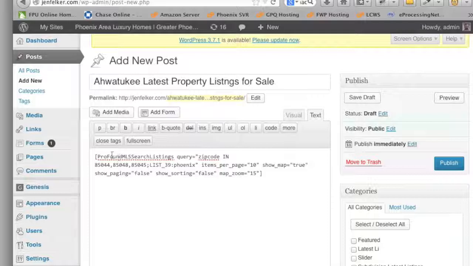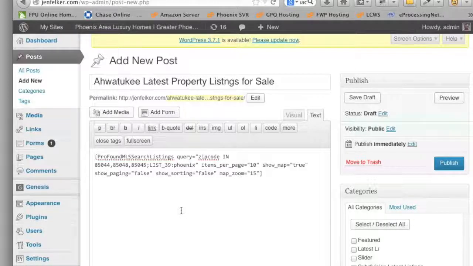Right. So the next thing, one of the things you could be doing is putting in additional content here about Ahwatukee. What kind of city is it? Where is it? Whatever you want to say, you could put in this and then drop your listings in below the content that you wrote.